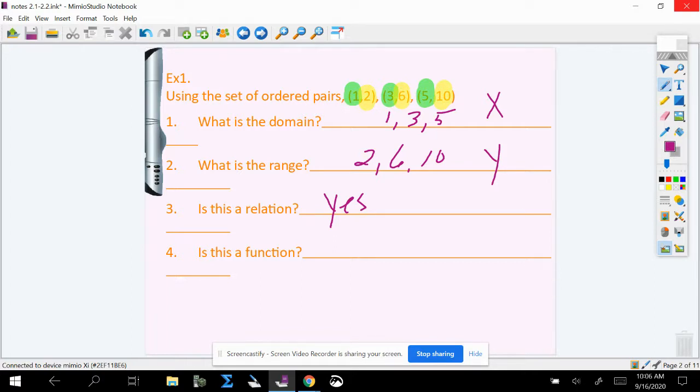A function, though, is very specific in how it works. In order to have a function, each of my x values, or each of the values in my domain, has to map or go with one y value. That's a really simple way to define a function. Everything that's in the input, or the x values, your domain values, can only have one partner. An example would be your social security number. Your name goes with your social security number. There aren't multiple options.